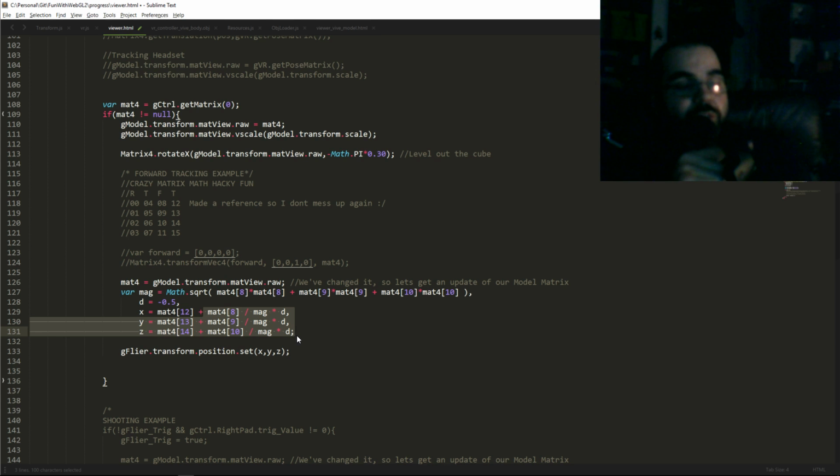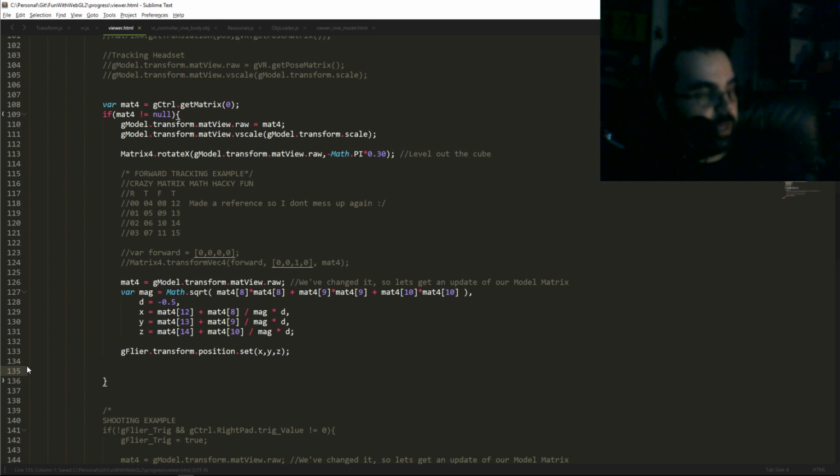Since it's a normalized value, it's only going to go as far as 1. But if I want to go a little farther than that, that's why I have 0.5. It pushes it out a little bit, right in front. So that's what's going on. Like I said, I'm just doing raw matrix math-ish things to get the position. And then I set the position for the flyer.